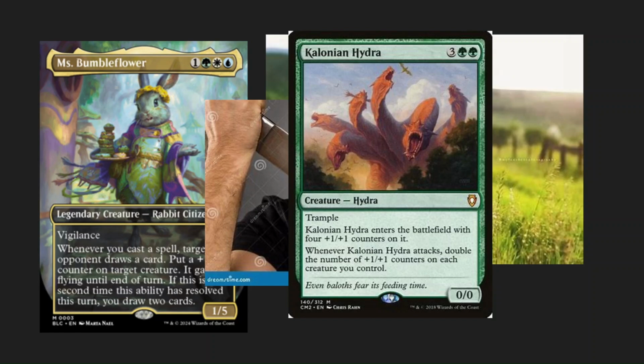Like, you could potentially draw 8 cards in 1 turn cycle. Like, just with a pod of 4, if you're playing that. So I think Miss Bumbleflower could be really good. It kind of just really depends on how you want to do that. So that's really all I got for that.